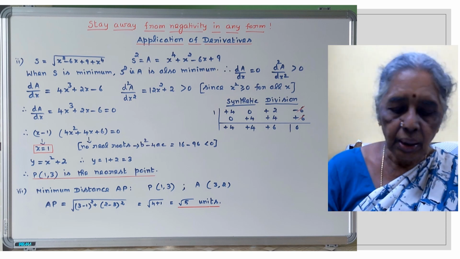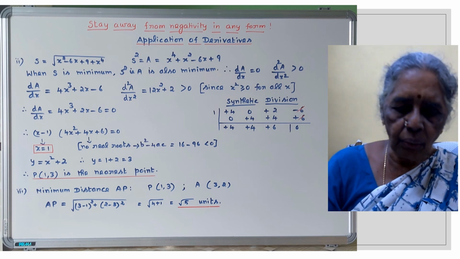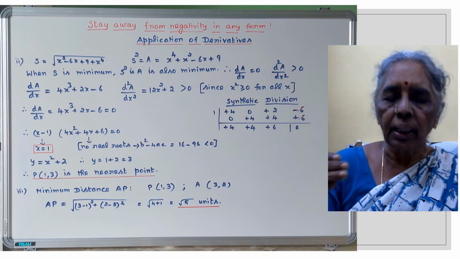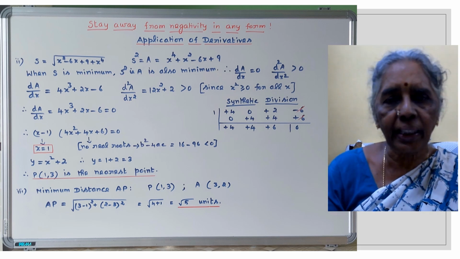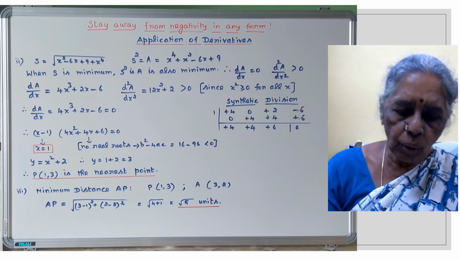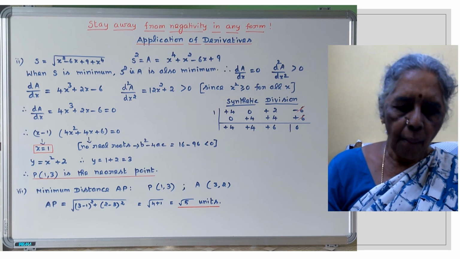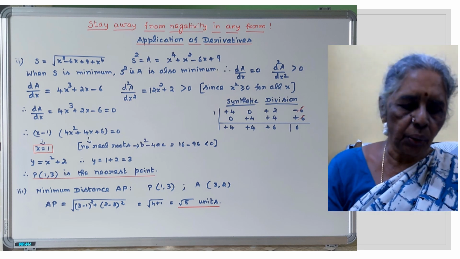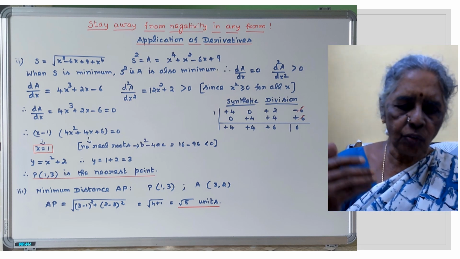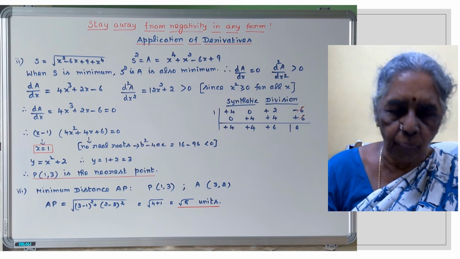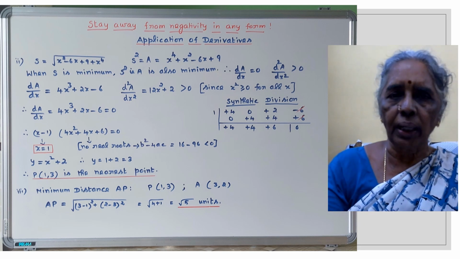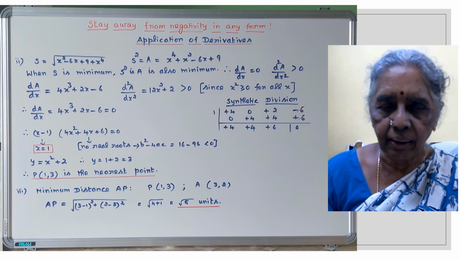Okay. Now, it is a cubic equation. We have now divided by x minus 1, that is x is equal to 1. So, the quotient will be of second degree. It will be a quadratic. So, now that will be 4x squared plus 4x plus 6. So, now x minus 1 into 4x squared plus 4x plus 6 is equal to 0. We can take a 2 out or just like that we can do. So, x is equal to 1 is a proper solution that you get.